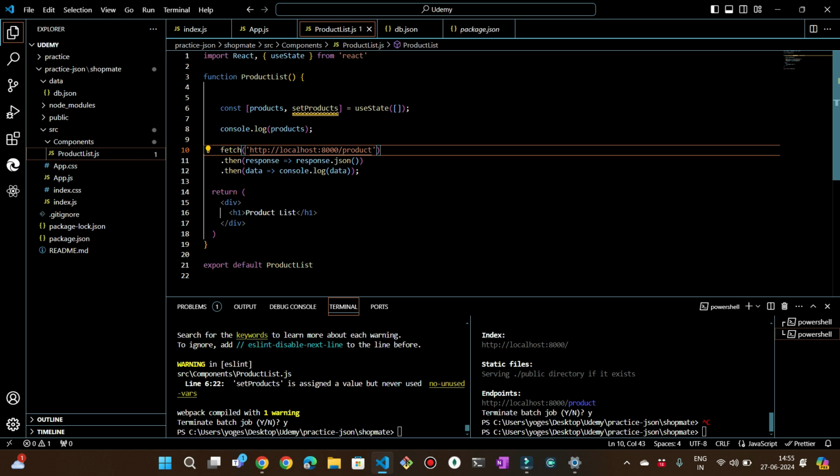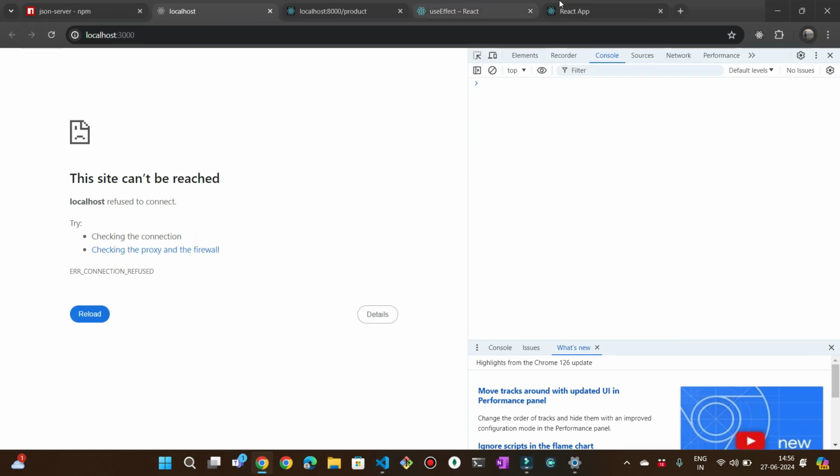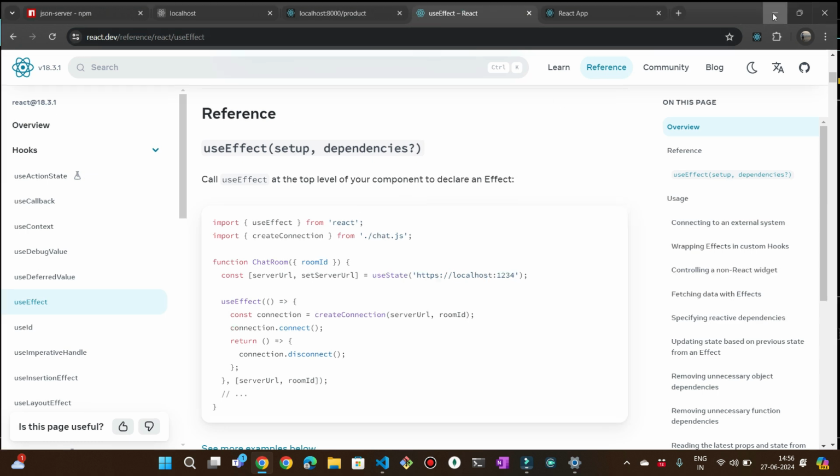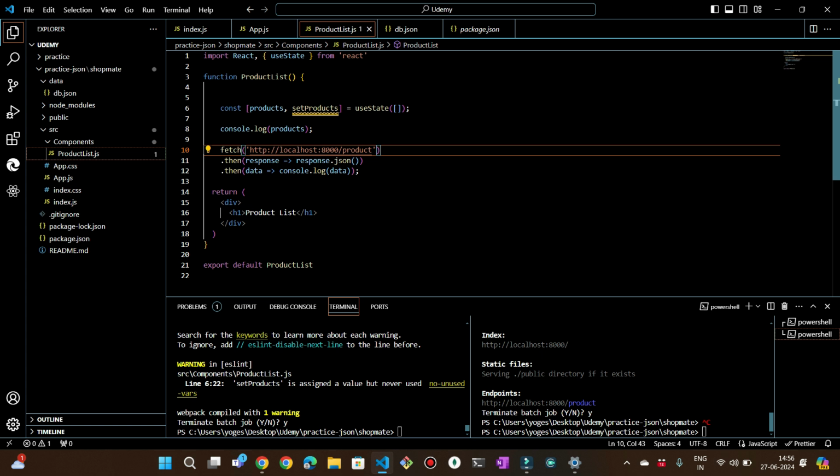So when we are dealing with side effects, we use useEffect. What useEffect does is give us the power to call something once at the time of mounting or loading, or call it again when we want or when we have some change.